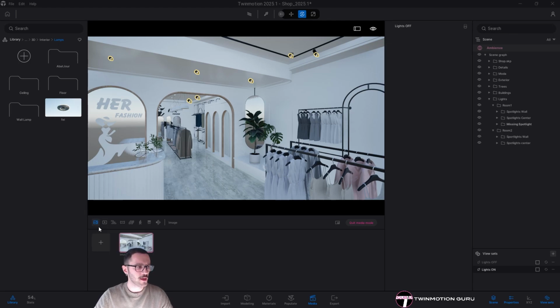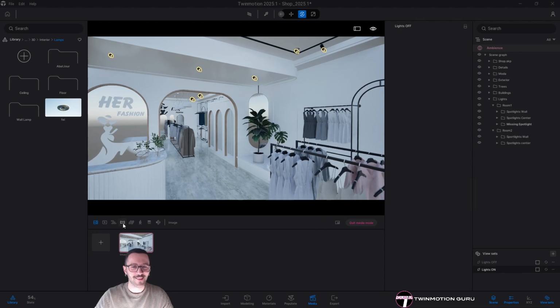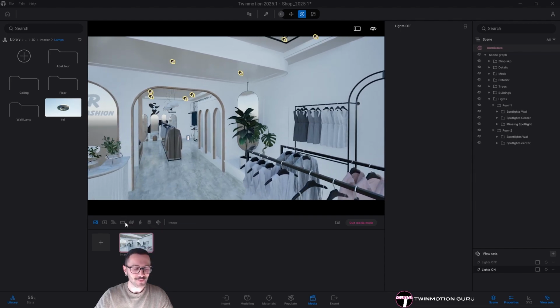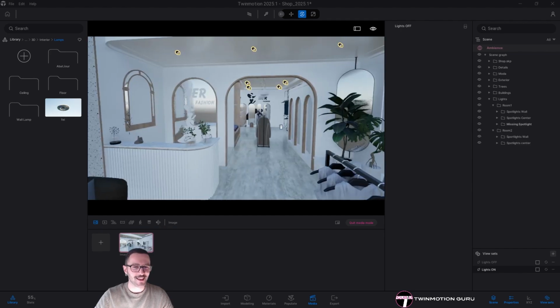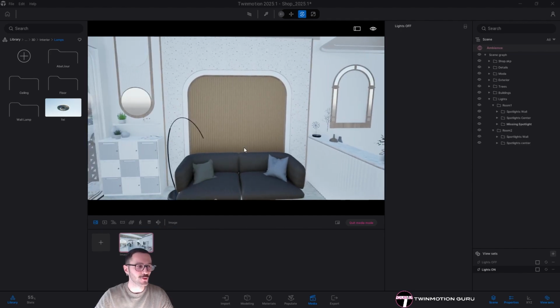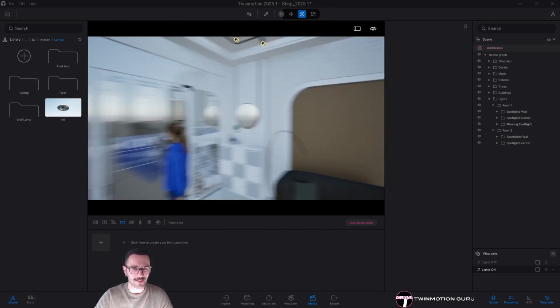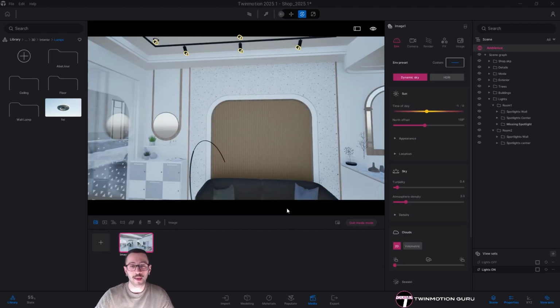Okay, why am I creating images if I need panoramas? Only because I can't have the, how do I say in English? I can't have the total views of the 360 panoramas for all these projects. So I'm just creating an image as a reference, and then I will take this reference and the properties of this image to create my panorama.